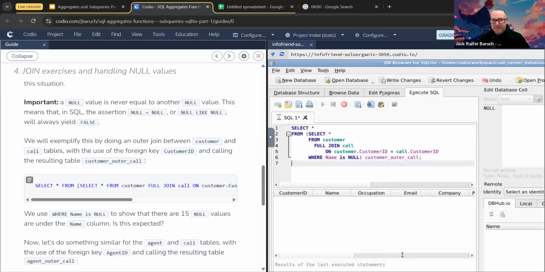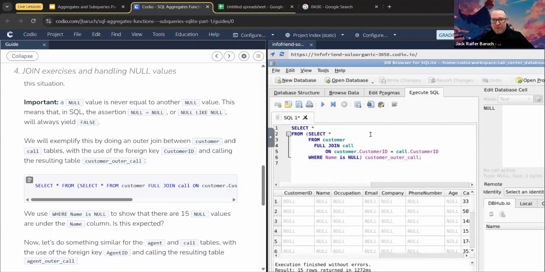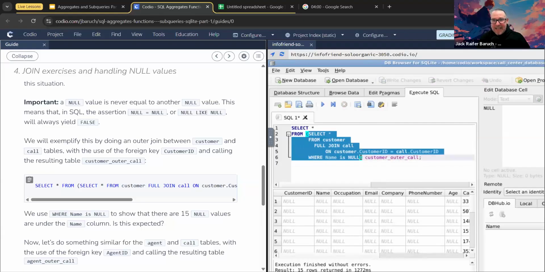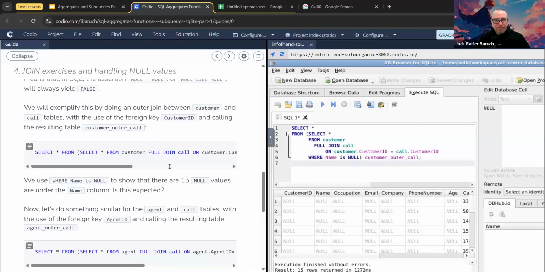When I run this, it's going to be the same 15. What I want to show is that I can put a select statement inside my from, and that becomes the table that I'm querying. If you want to view the inner query, you just run it by selecting it, or you run it first and then put it into the outer query.